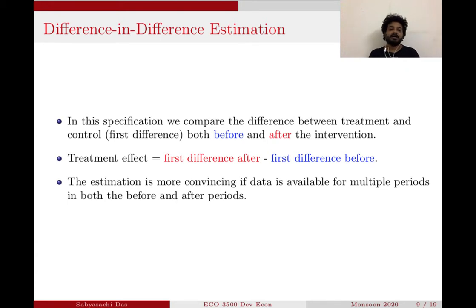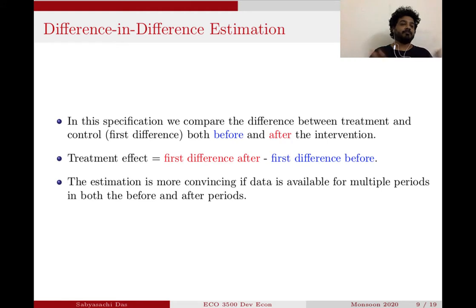Moving to the second method. This method is called difference in difference estimation. In this method, we have a treatment and a control group who are not necessarily randomized, right? Or where treatment assignment is not necessarily randomized by the researchers. So often what happens is that some areas or some people get treatment, but it is done in a kind of haphazard way.